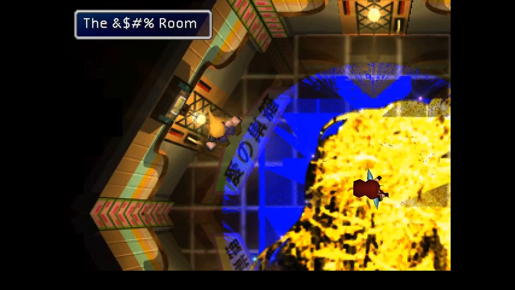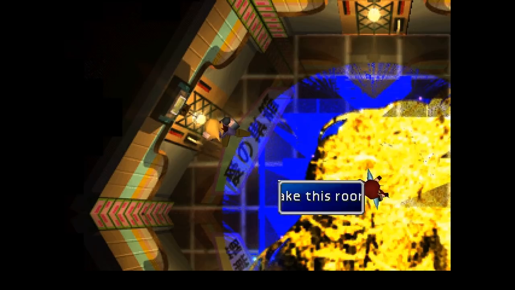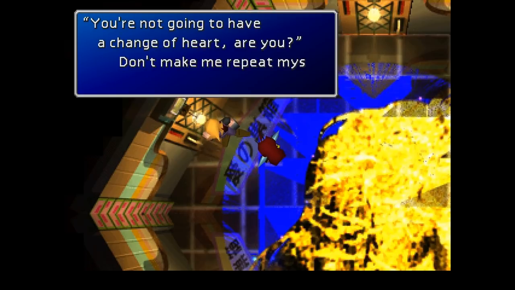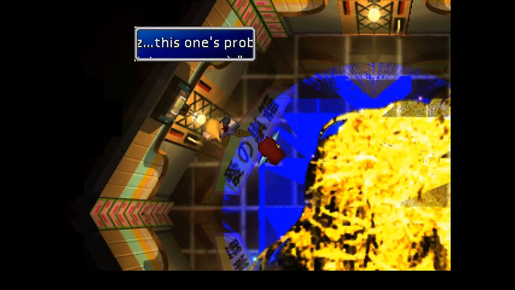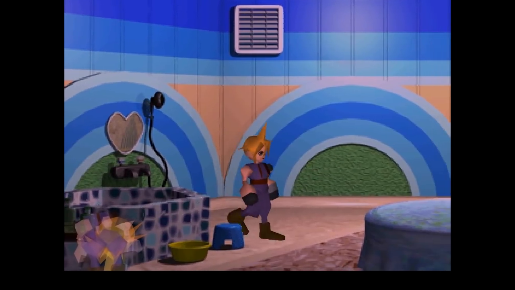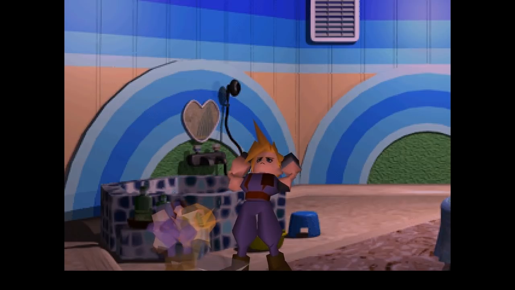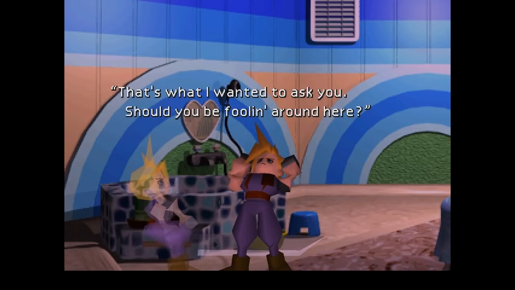So we can choose the whatever room that is, or the group room. And I think we'll take this room. It really doesn't matter which room you take out of the group room or this room. You do get a different undergarment, but it doesn't make a difference if you're trying to get Cloud to be the girl that he's chosen later on. Incidentally, I have no idea what's going to go on in this room. I cannot remember.